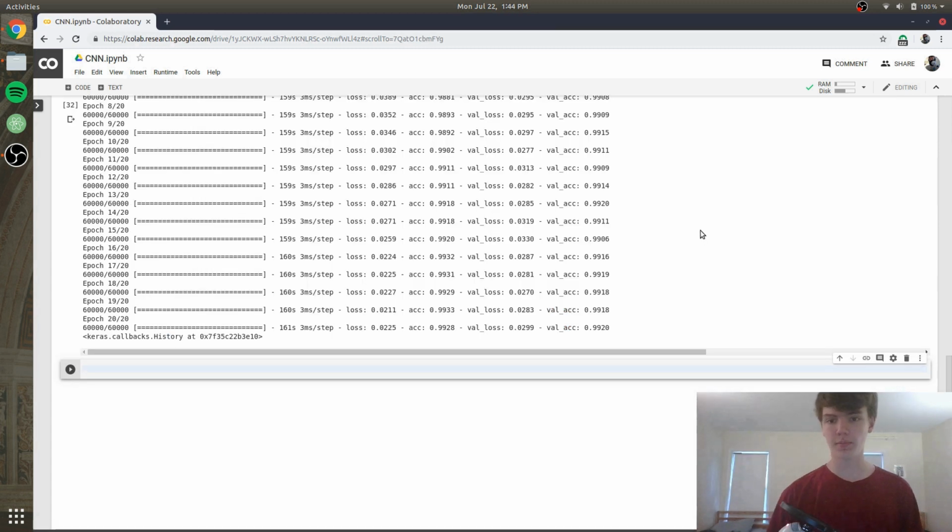Okay, so it looks like our model's done training. It also looks like we should have done early stopping because there isn't that much improvement, especially in the last epochs. But again, on the MNIST dataset, you want to make it as accurate as possible because you could potentially be feeding a lot of numbers through it, and you want to make sure that you have as few errors as possible.